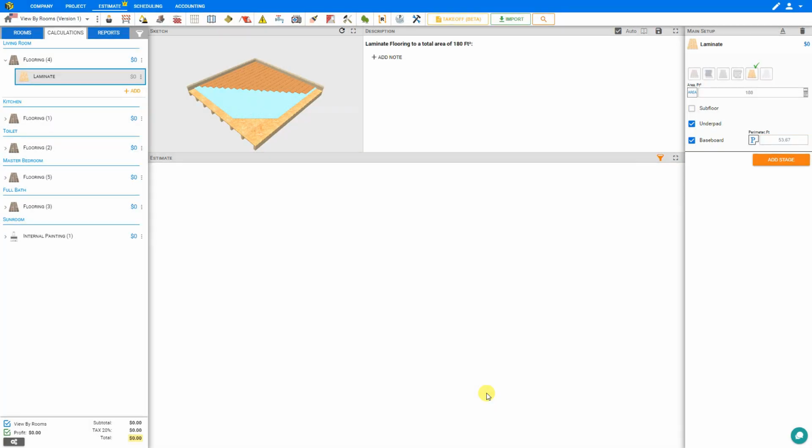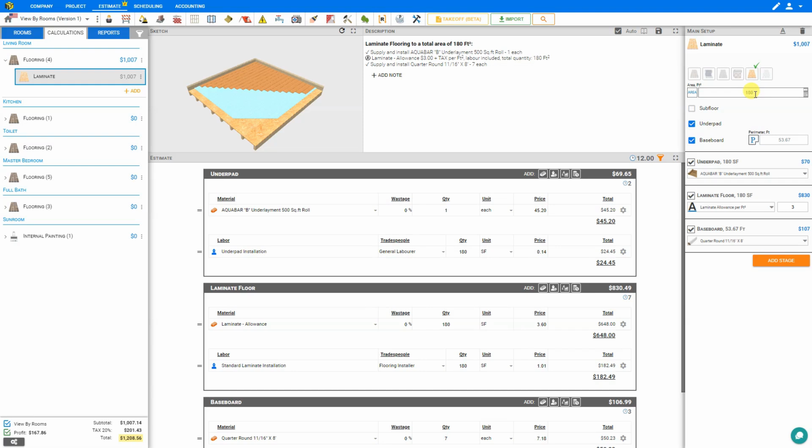So let's save that, and that gets input into our area calculator, and Price Job automatically does a rough estimate based on certain assumptions for our laminate floor. And we can go ahead and tweak this as necessary by choosing our various materials, etc. But for now, we have a rough estimate as to what the laminate flooring is going to be for the living room. Next, let's do the kitchen.